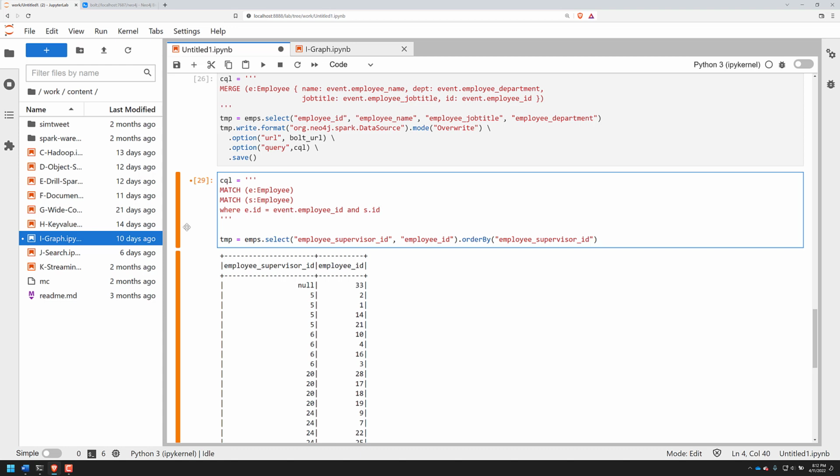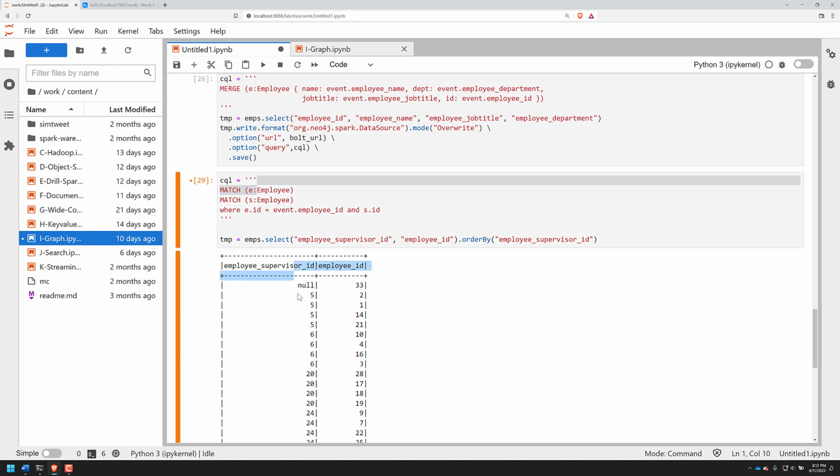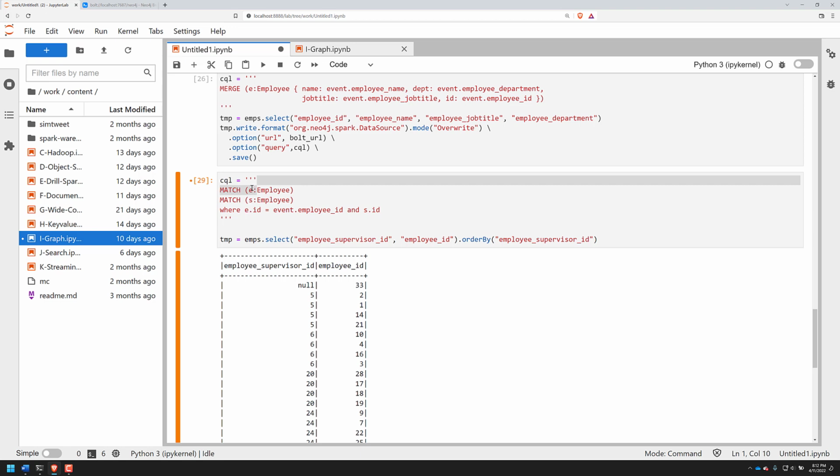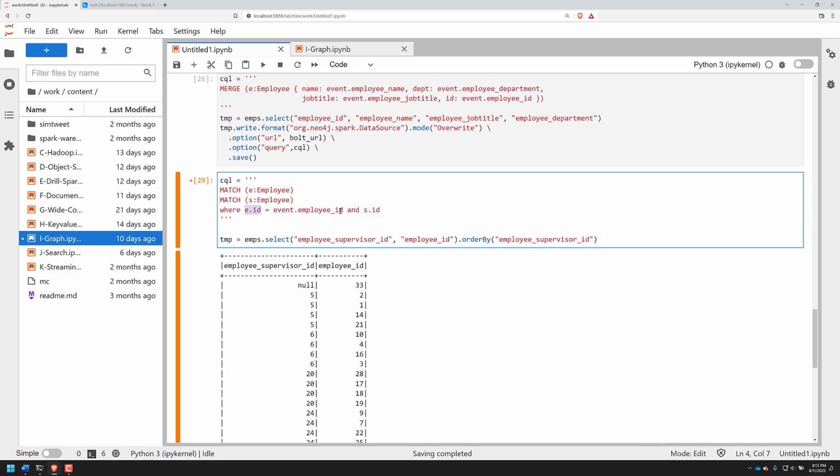Remember, these employee nodes don't know anything about this supervisor ID. This column here is a relational concern. In the graph world, we don't need these values stored in the nodes here. We don't need supervisor ID 5 here because that's what the relationship is. So in the employee, we're storing a relationship to another employee. All right. So what I'm going to say is in the node E, the ID there is going to be the employee ID. And the node S, the ID there, is going to be their supervisor ID.